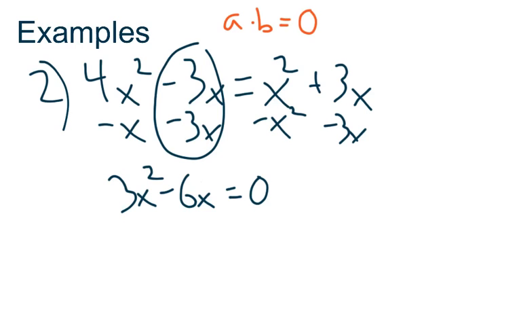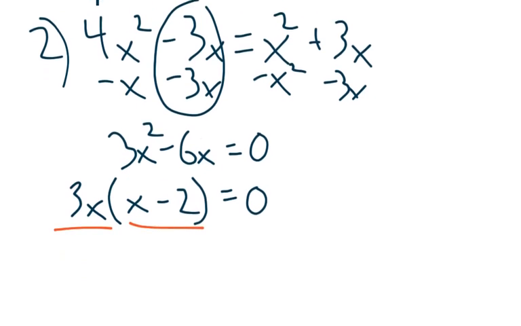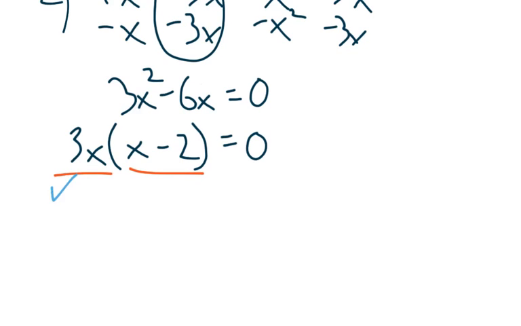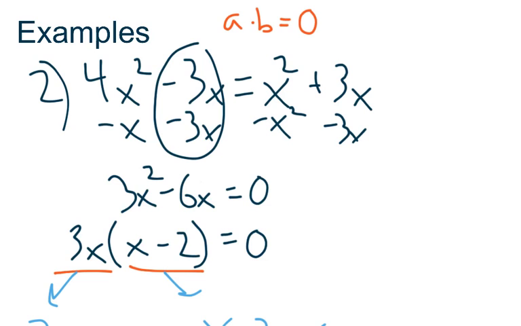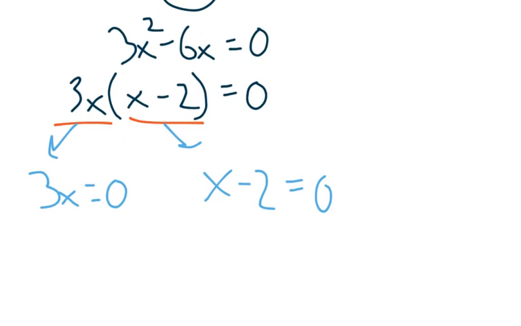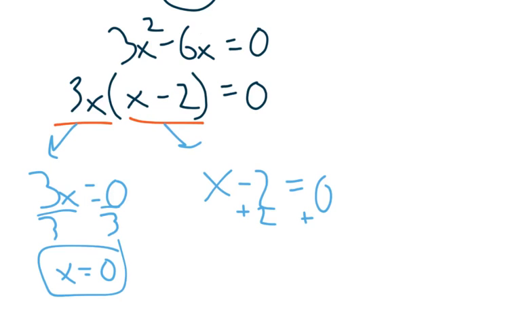And now it looks like the previous problem where we'll factor out a common factor, in this case 3x, times the quantity x minus 2 is equal to 0. We now have A times B equals 0. So what we'll do is break these off into two separate equations. 3x equals 0, x minus 2 equals 0. And again, this comes from that rule, A times B equals 0. If that's the case, then A has to be 0 or B has to be 0. And then I do a little bit of work to solve. So divide by 3, x still equals 0, add 2, x equals 2. Okay, so now that's just when we factor out a common factor.